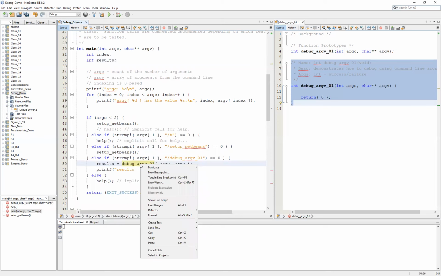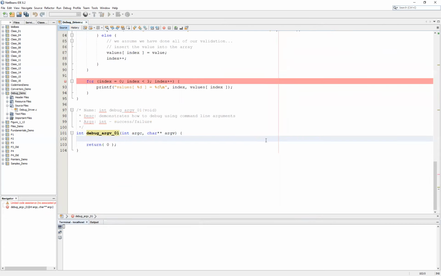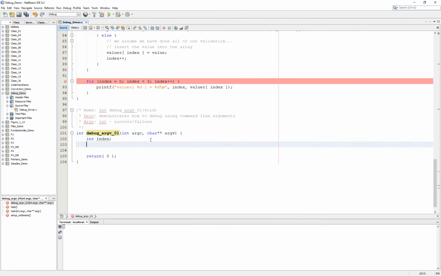Let's right-click on the function, go to Navigate, go to Declaration and Definition. And what we want to do in this particular video is use this as a refresher for how our for loop works that allows us to enumerate through all of the arguments in our argv. So to begin with, I want to create a temporary variable called index. And remember now, since this is inside of this function, it has a different scope than the index variable associated with main. It also has a different memory address.